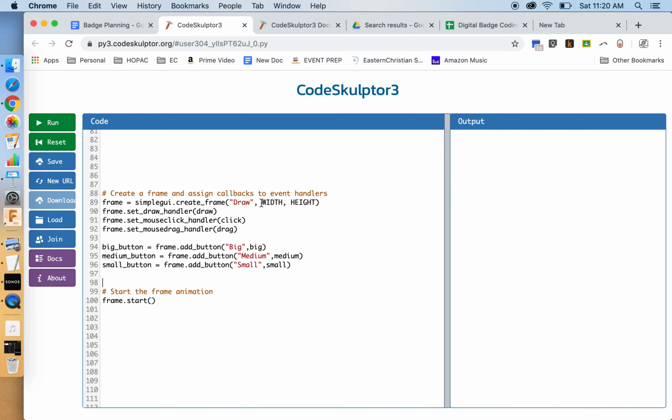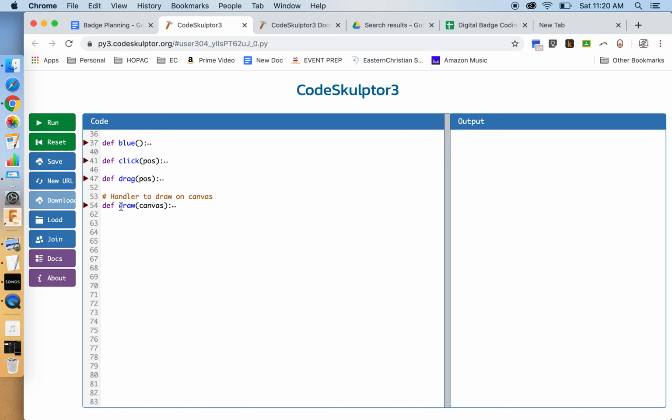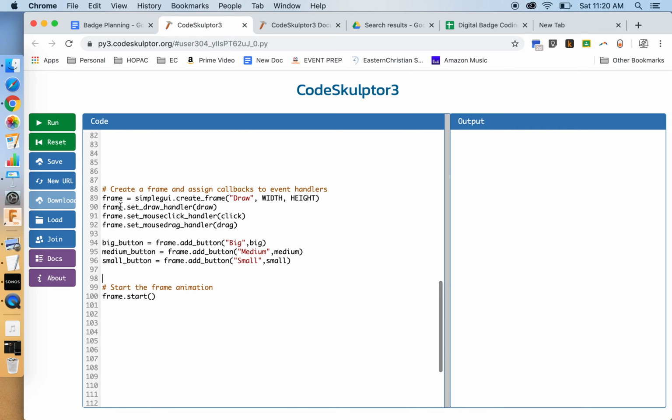But it turns out if we want to be able to draw more than one thing at a time, where things kind of keep appearing, the draw function has to work a little bit differently than usual. Normally the draw function erases the screen and then puts a new screen on. So every 60th of a second it erases what's there and puts a new screen on, which wouldn't work very well if we wanted to keep our drawings around. So we have to make a slightly different way to do that.